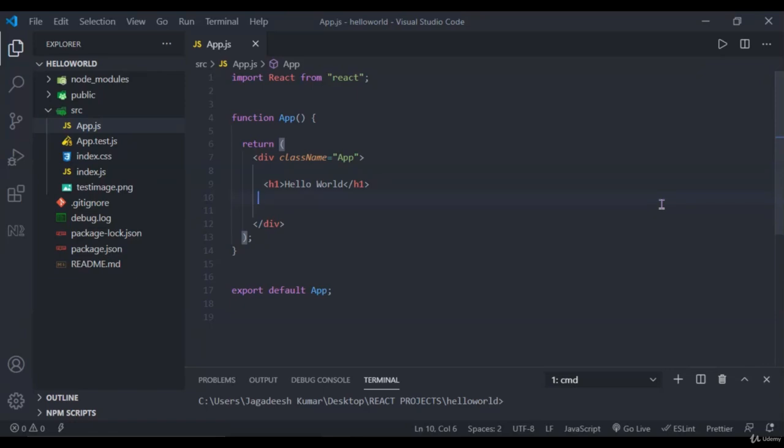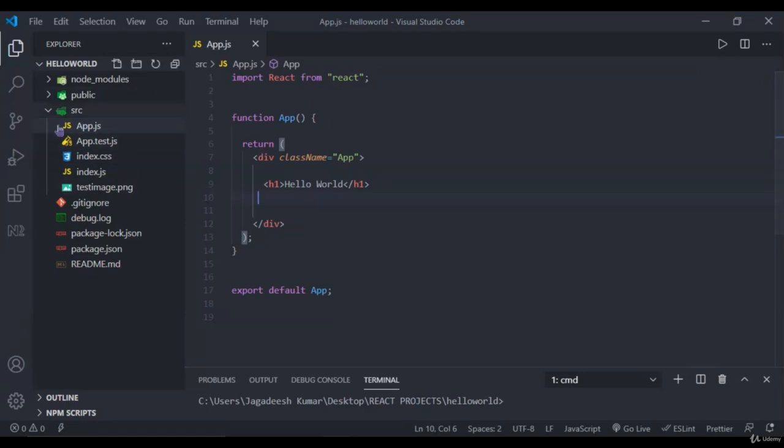In this video, we will see what the components are and how to create them. What are the differences between class components and functional components, and what is the structure of class and functional components? To create the components, first of all, we will start by creating the class component. After that, we are going to create the functional component.